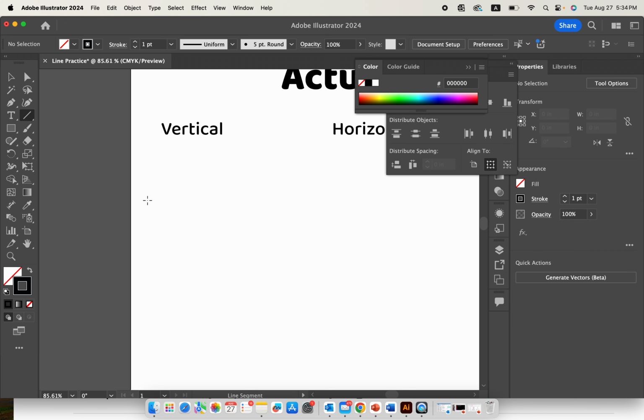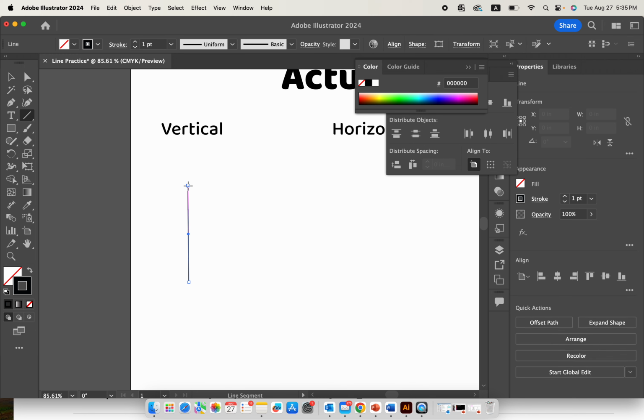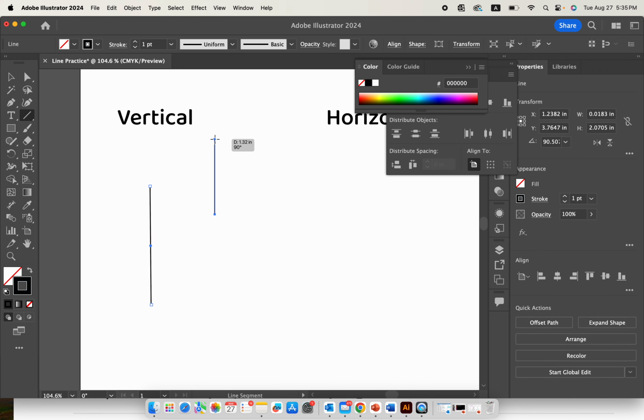So for the line segment tool, as you use it, I want to find a specific angle. For example, for the vertical, I want to find the 90 angle, right? If I just draw it and find the angle, it takes some time.